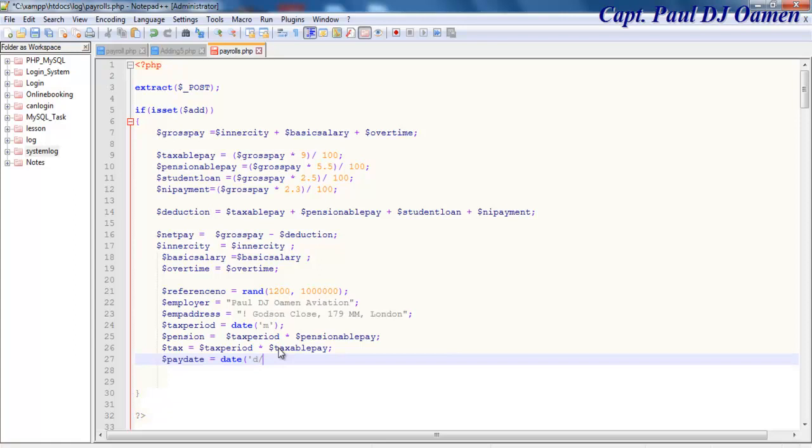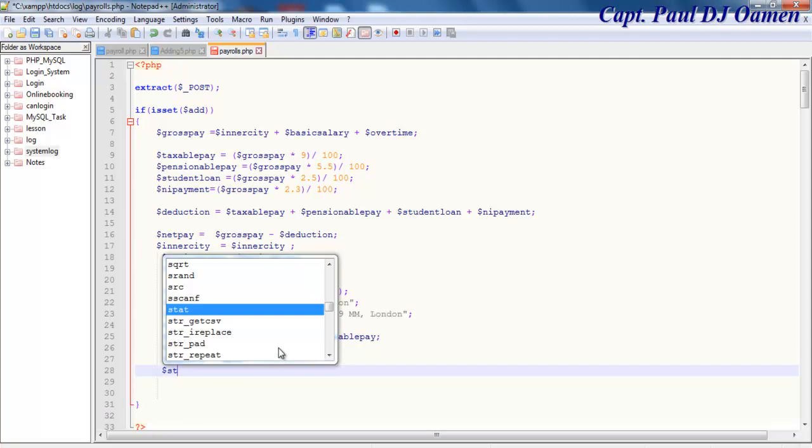The next is going to be M slash Y, and close that. Take note of that, it's not the speech mark, it's just a hyphen. Alright, done. Now finally we want the student, the total student loan you've paid so far this year.